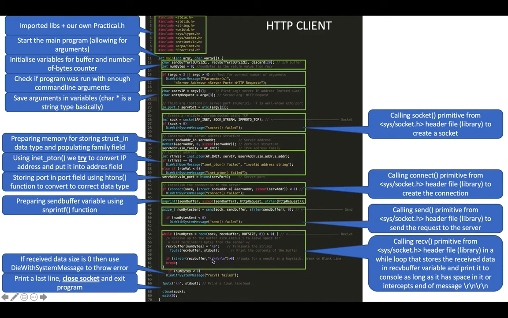So as and when we see two enters, carriage return, that's where we know we're finished. With this strstr function, it's looking for this. If inside of our receive buffer we find this, then we're finished. Break the while, that's it. Check if we don't have any errors. So if the return of receive is not -1. Otherwise, just give us an error.